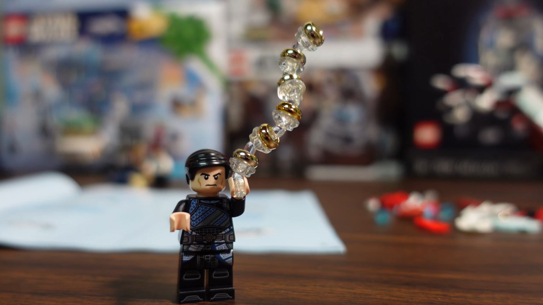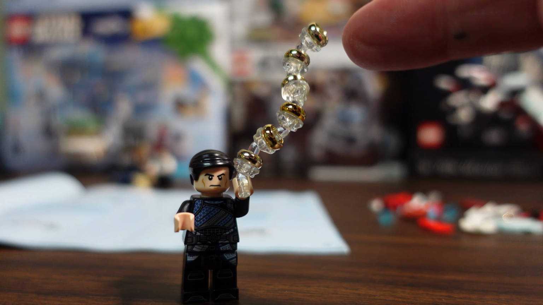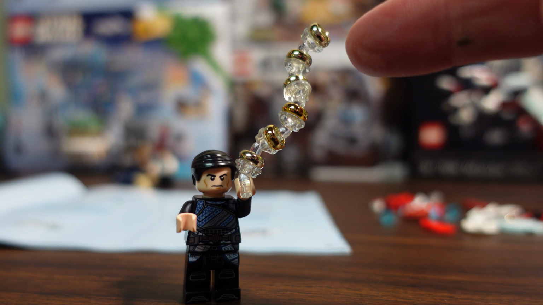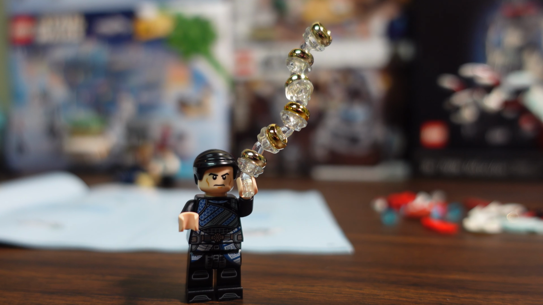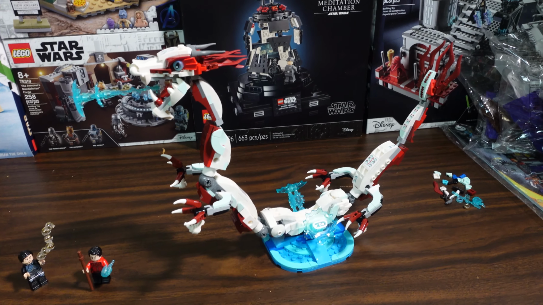This is Wenwu. Looks like he's got the rings. These are the same rings from the Hobbit and the Lord of the Rings sets. So I guess that makes Wenwu a Lord of the Rings. All right, so that's bag three and the end of the set.